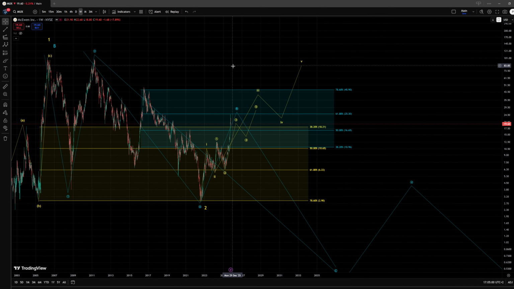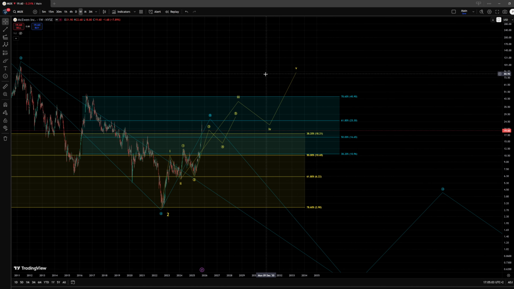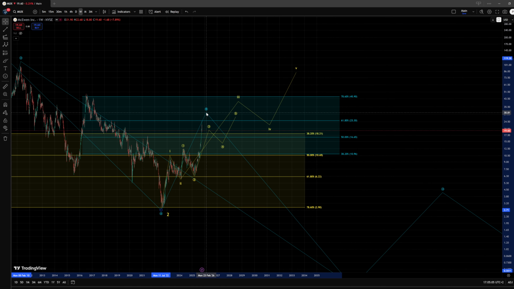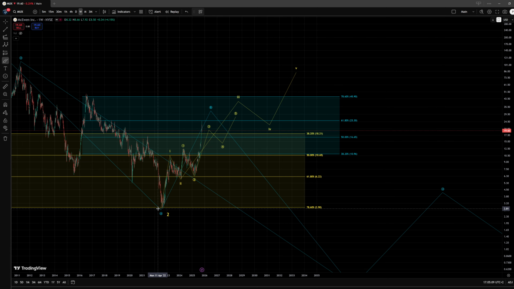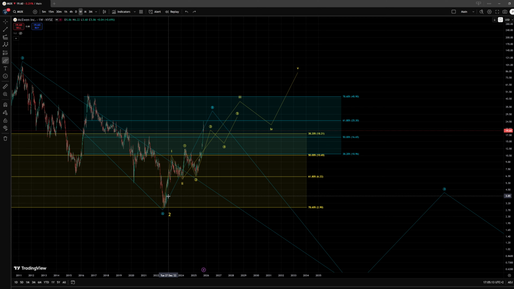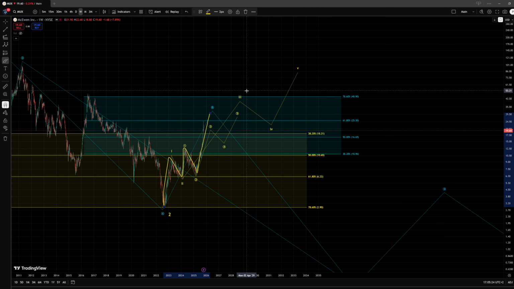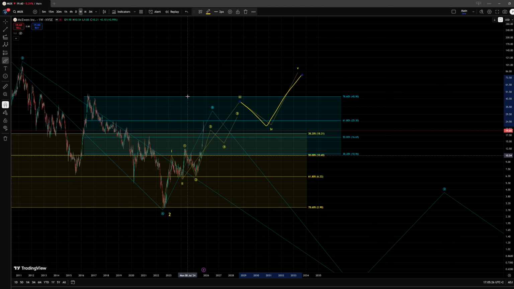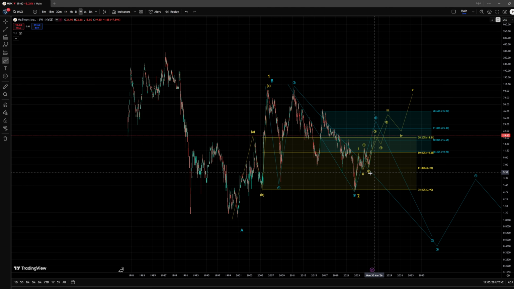Now, internally within the structure that we are tracking here, we have either a wave B that could develop in the blue interpretation, in which we expect possibly something like an ABC pattern to the upside, and then we had the yellow interpretation where we had a 1-2 setup in this area and possibly another 1-2 setup here, and then we were looking for a third wave to the upside to build a larger wave 3, followed by a fourth and then a fifth to build a larger initial wave A to the upside.